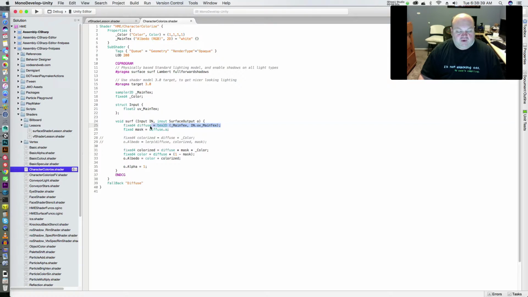And right here, I'm reading the texture. Now, to make this a little clearer, I identify what parts of the map do what. The diffuse reads in a fixed4, so I'm getting RGB and then A, but rather than using the name diffuse.A to get it, I rename it, I give myself a much clearer name, I call this my mask.